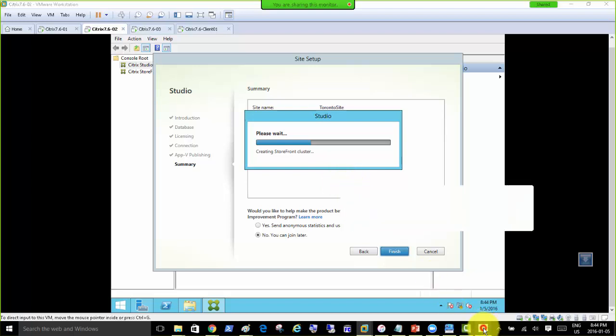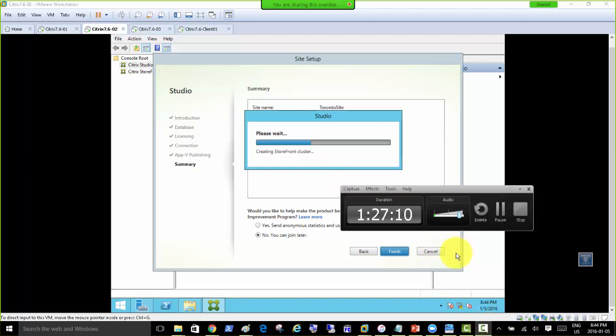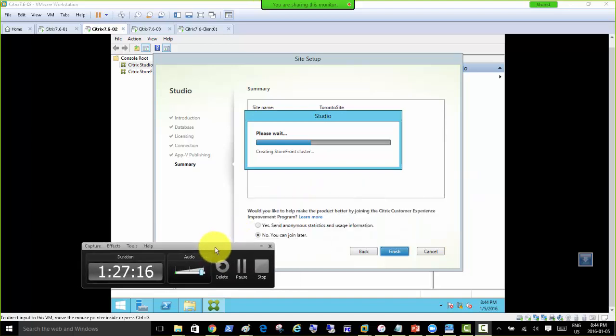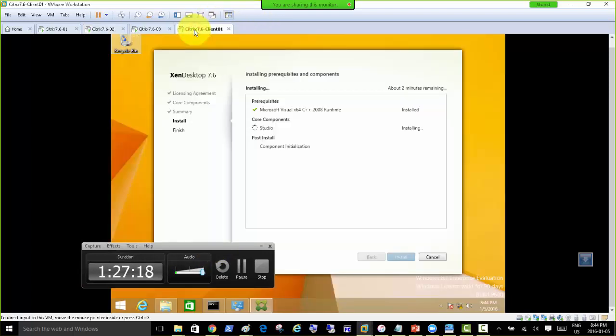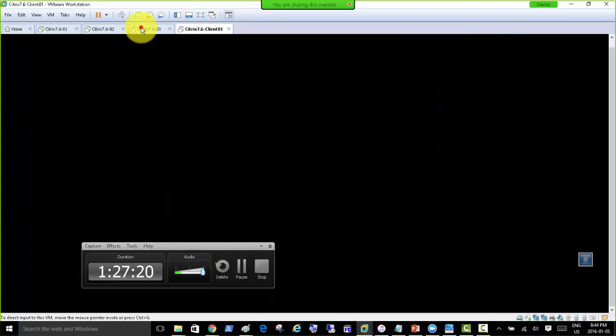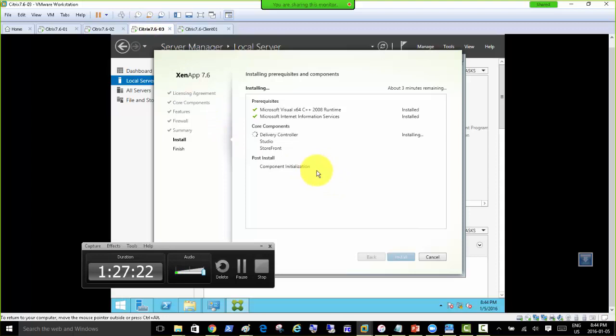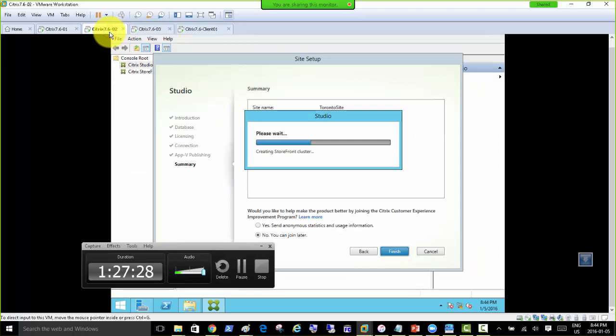I could pause it here. Checking on my workstation, checking on the second server. It's deploying core components now. And the first server is deploying the site.